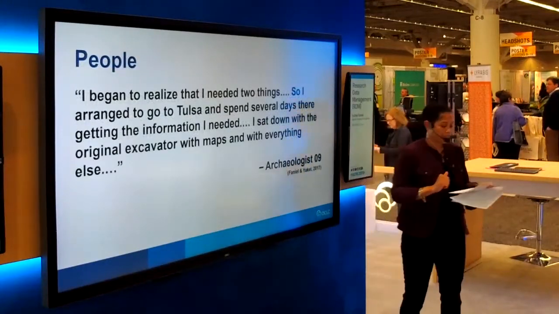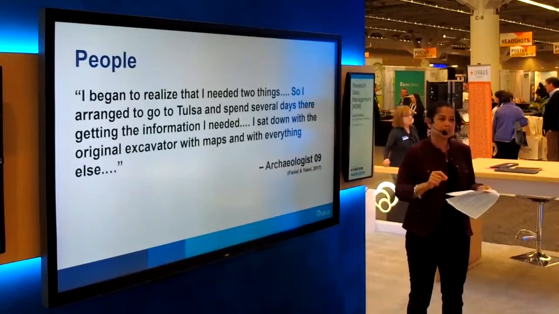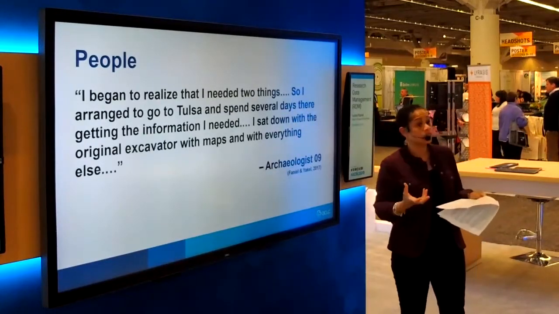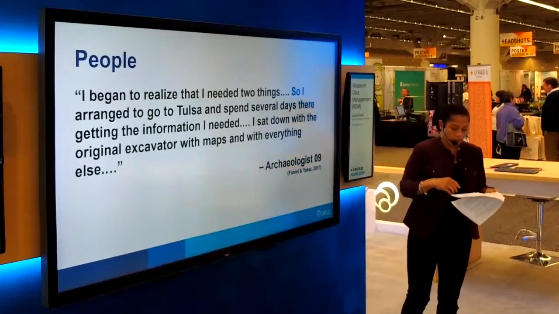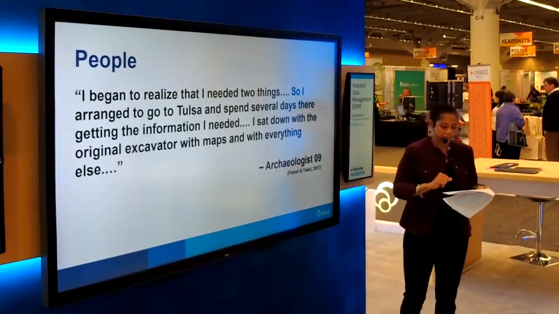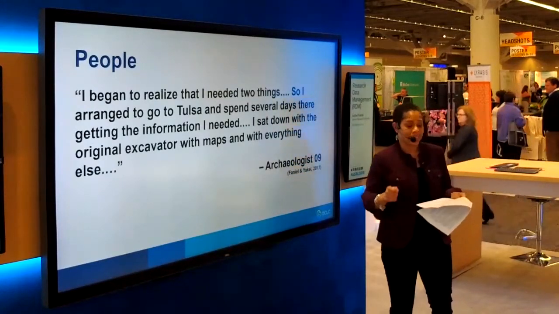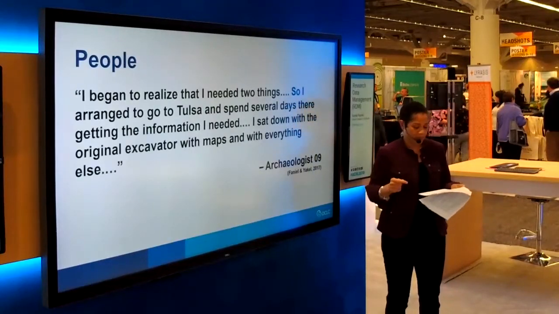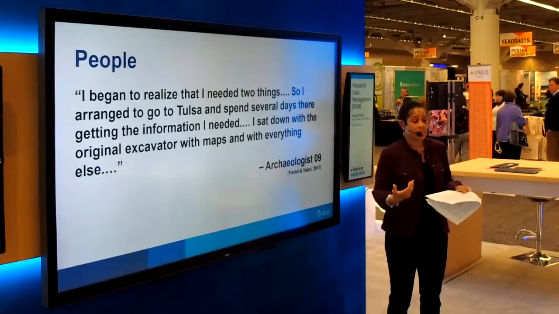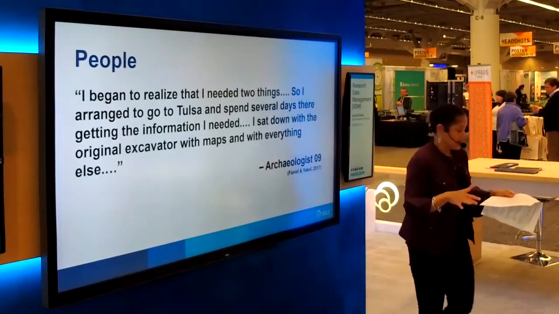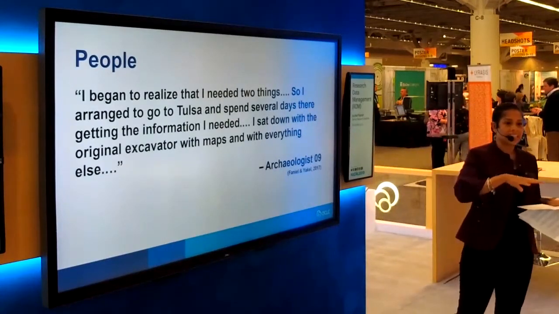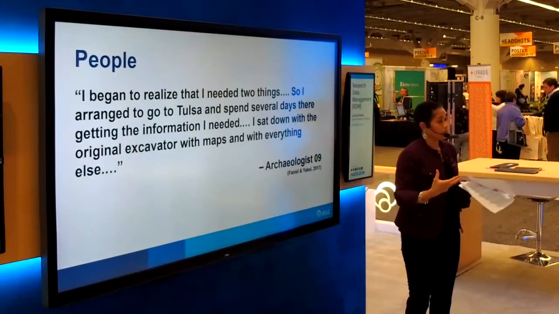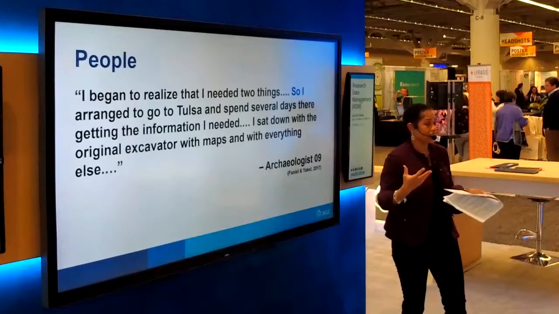People. In archaeology, people were mostly used to discover and access the data or context information about that data. So archaeologist 9 here is talking about not only needing more data, but actually being able to talk to the original excavator to clarify some things that had happened in that excavation, given photos he had seen, maps that he had seen, and other kinds of descriptions that he's been reading about the excavation site. He needed more information.